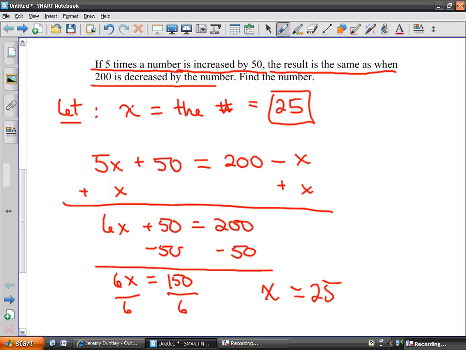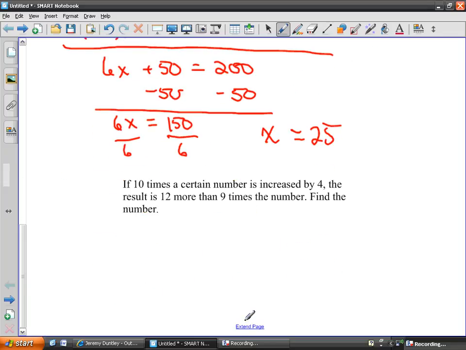I know you're moving from having been in elementary school and probably now you're in middle school or junior high, and this seems very algorithmic, meaning it seems like there's a lot of procedure when, Mr. Duntley, I could have done this in my head. Yeah, I understand that. But in order to progress in mathematics, you've got to be more sophisticated in your thinking and in demonstrating your work.